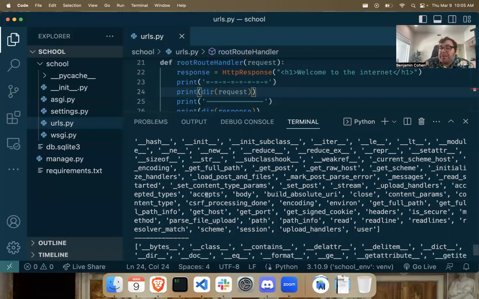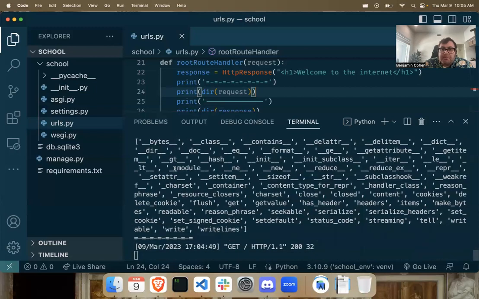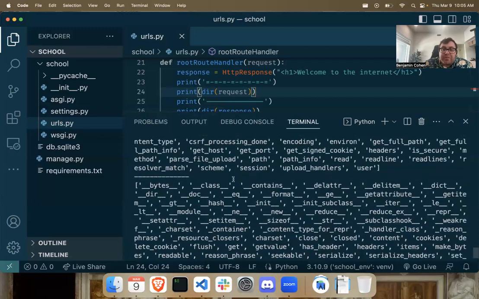So accepts, for example, if we dug in there, we could see like, oh, this request accepts JSON or something. So basically they're asking us to return JSON. Because you designed both, you probably already know that, but basically you can dig into that HTTP request as much as you want because it might have things that matter to you. Like just all sorts of things might matter. And then same with that response.